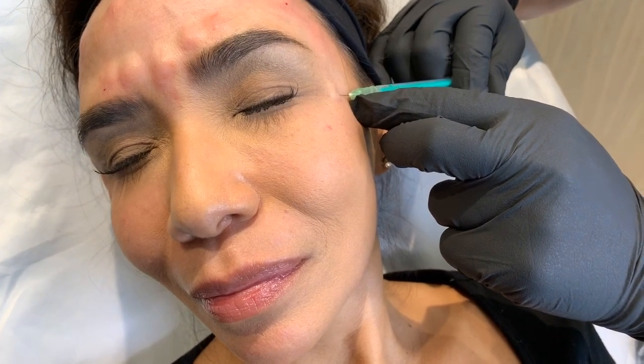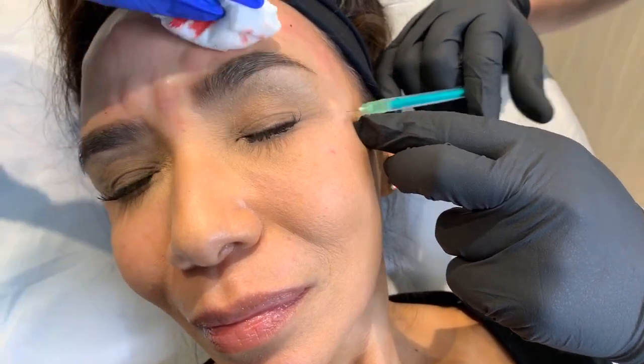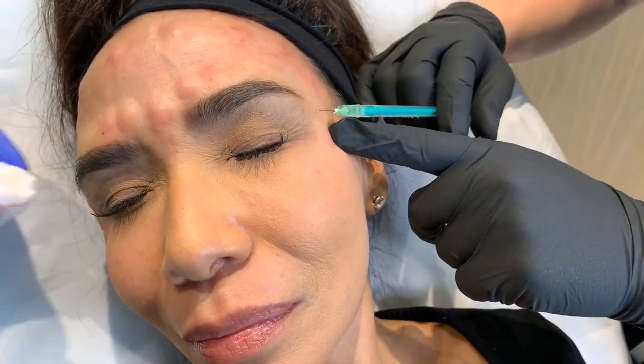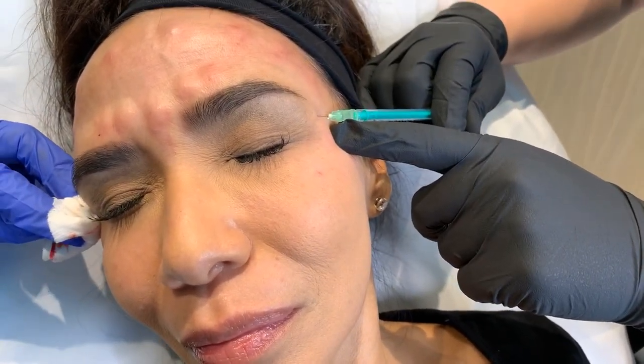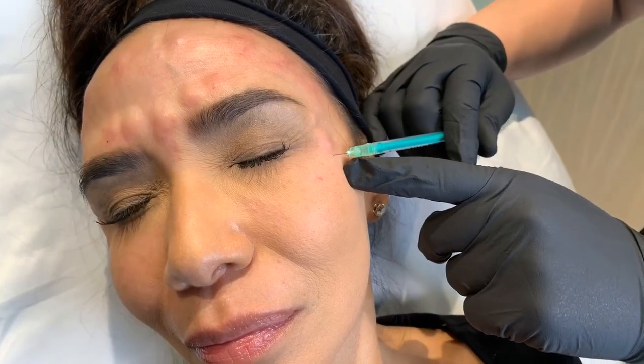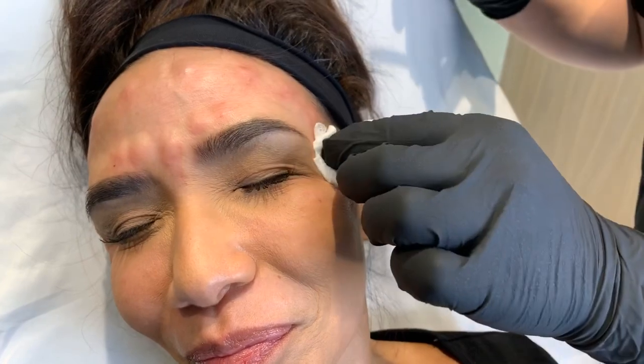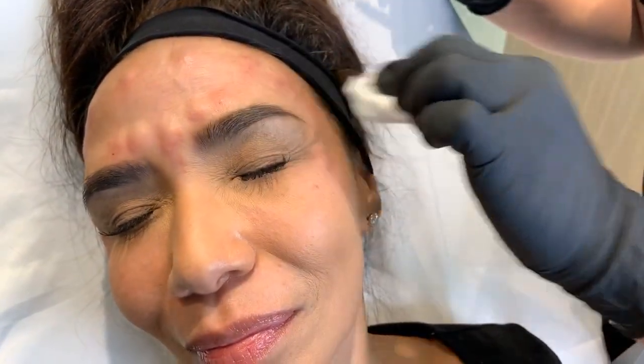In the old days, we used to do one bleb. I called it the matzo ball technique. You smash it down and it goes all the way around. You could still do that. That's because I did my training in New York. So that's why we called it matzo ball. And now, just do a little bleb. We customize it. So that's perfect.